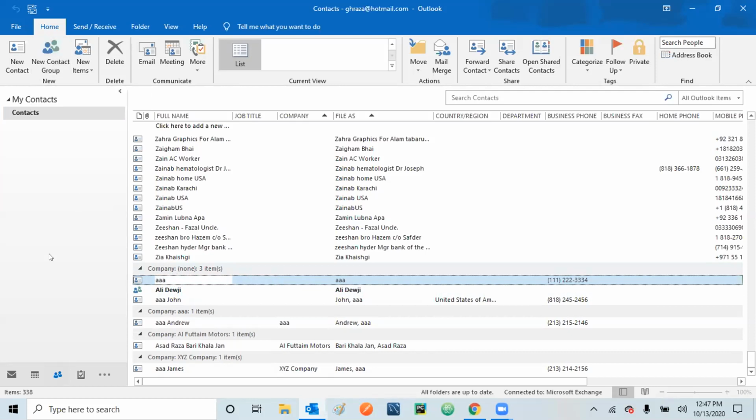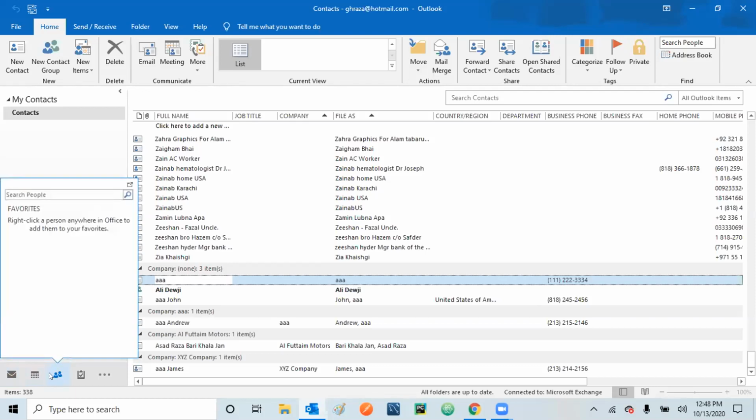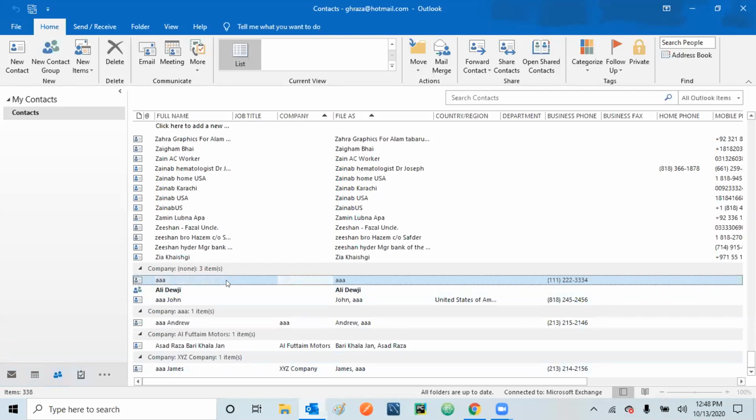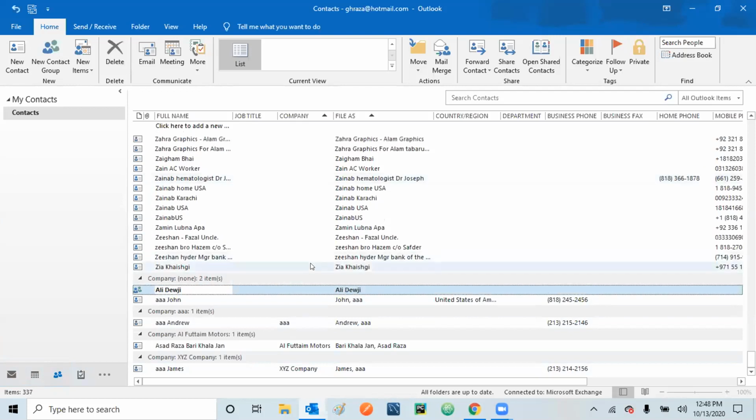So this is what Outlook is all about. Today we learned how to work with the emails, how to create the calendars, how to respond to the calendars, and the same way how to add, edit, or delete a contact, or how to add, edit, or delete a group. So deletion is very easy. Select the contact, simply go delete, and it's gone. It's as simple as selecting it and clicking the delete button.